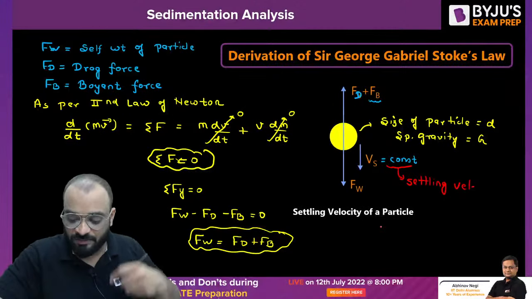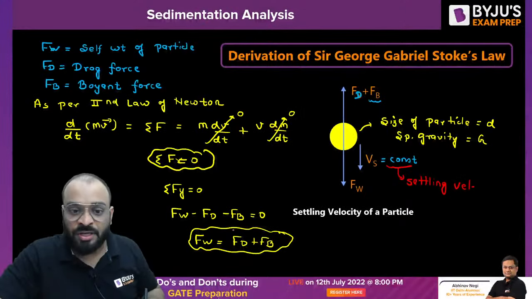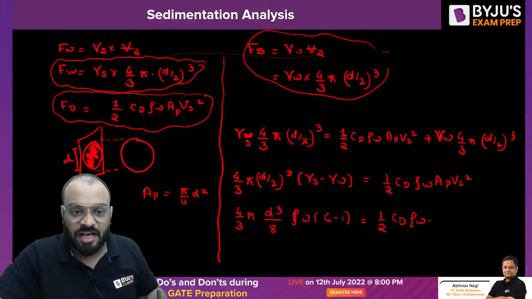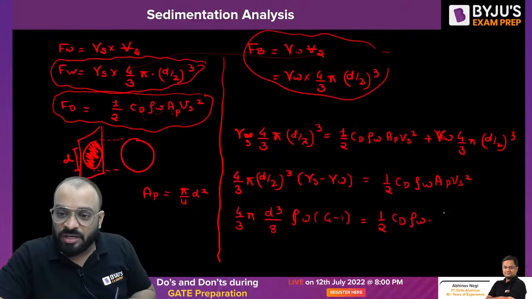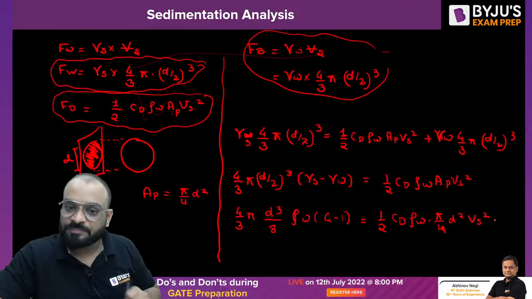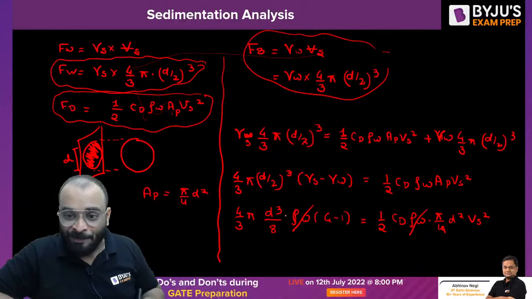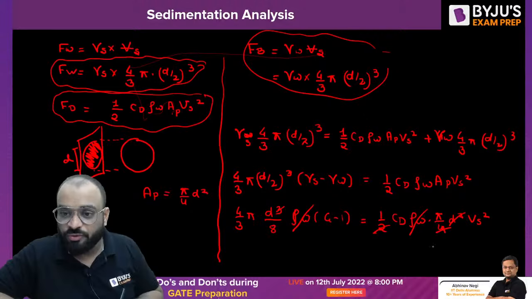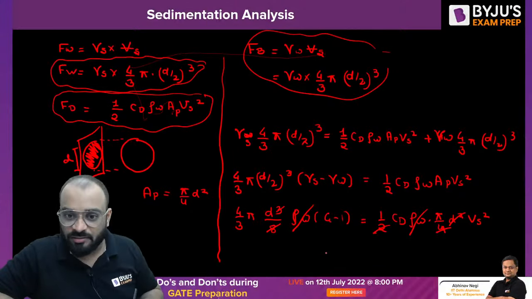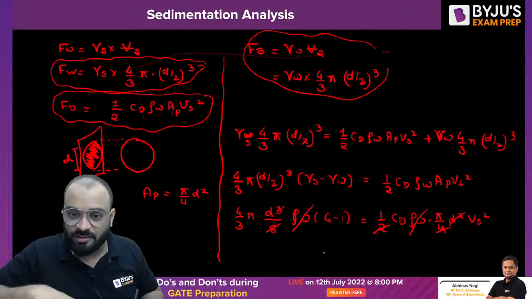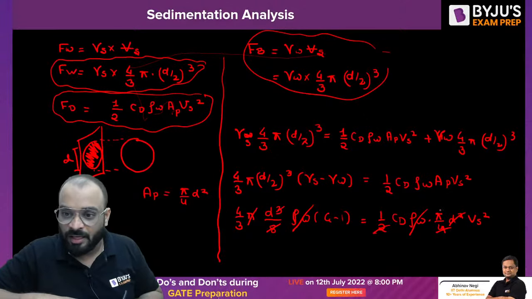Now what is AP? AP is basically the projected area. Now you can see here guys how much projected area we have. Pi by 4 into d square. So you need to write pi by 4 d square multiply by Vs square. Correct? Now you can see here guys, we can cancel rho W and rho W. This d square and this will be d. 2 into 4 is 8, and this 8 will cancel. Any other thing? Pi and pi.